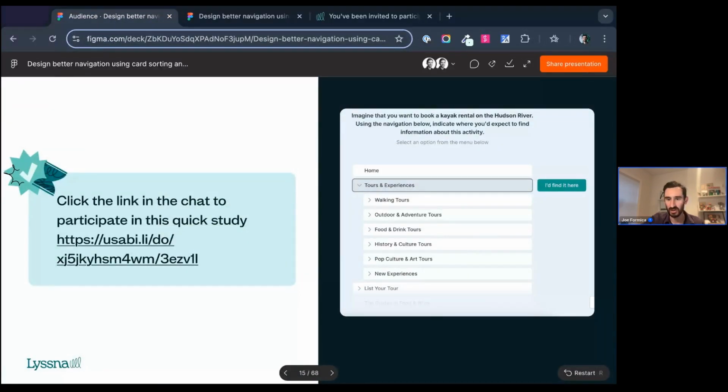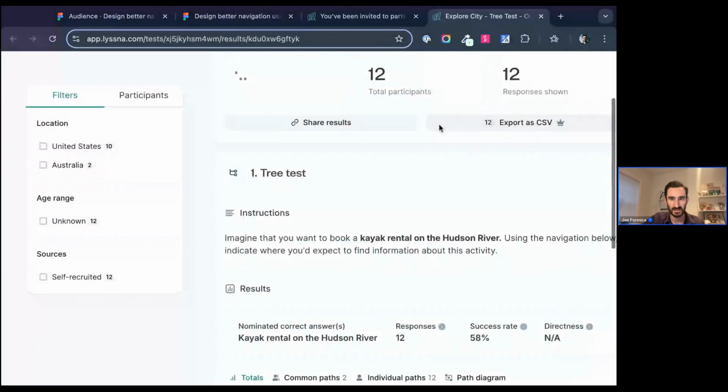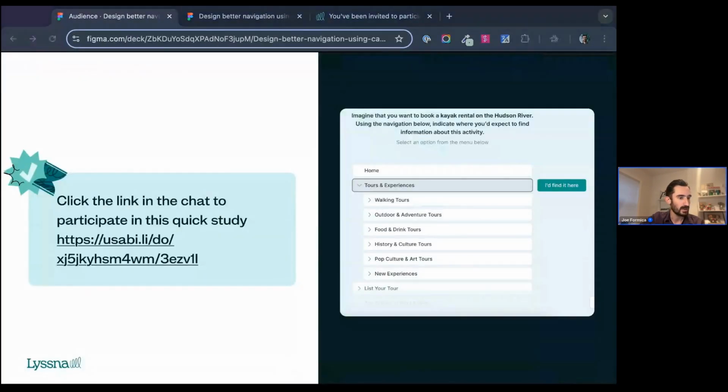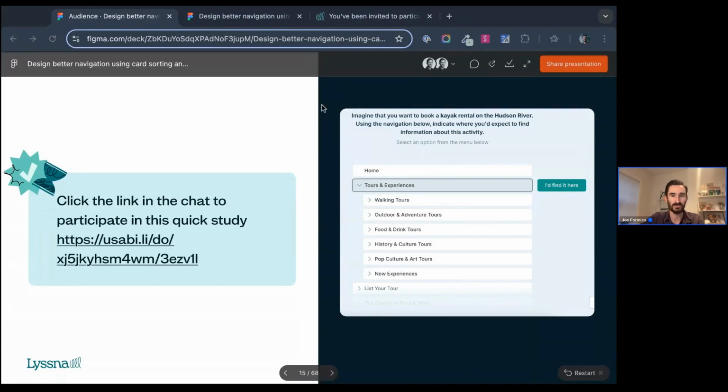I'm just going to pull up the results on my screen just so I can make sure these are coming in. All right, cool. Give everyone another minute or so on that. Good. Nice. Awesome. That tree test is going to make a lot more sense in a couple minutes. Cool. So you can finish that up and we'll come back to it in a few minutes to check it out.